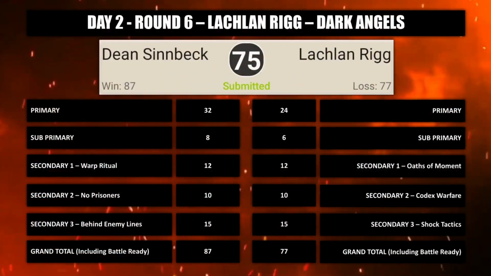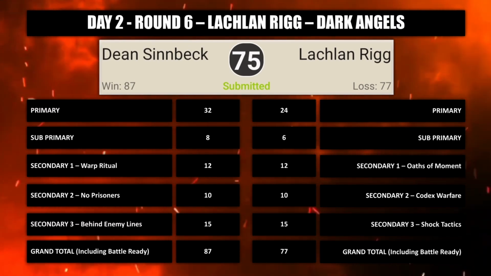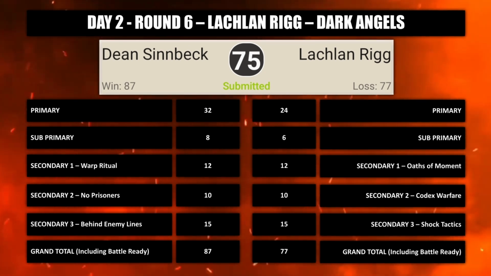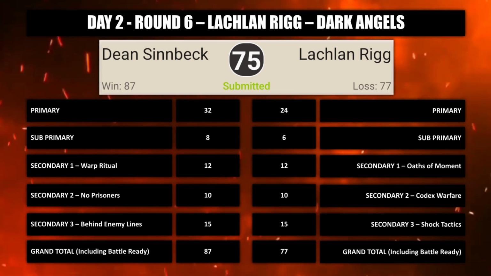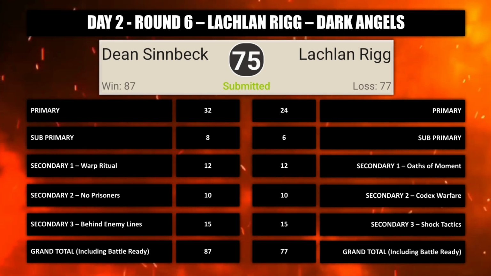Alright, I got an 87-point win to Lockie's 77-point loss. So for primary, I scored 32 with 8 on the sub-primary. I took Warp Ritual, which I maxed out for 12 points. I took No Prisoners, for which I scored 10 points. And I took Behind Enemy Lines, for which I scored 15, giving me a grand total of 87.